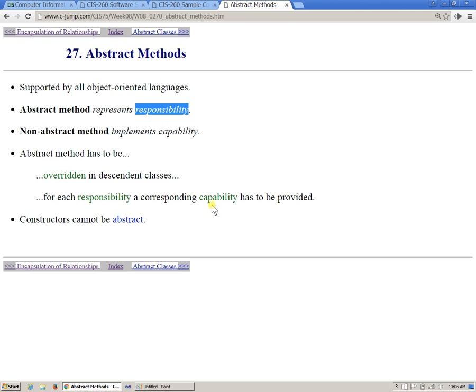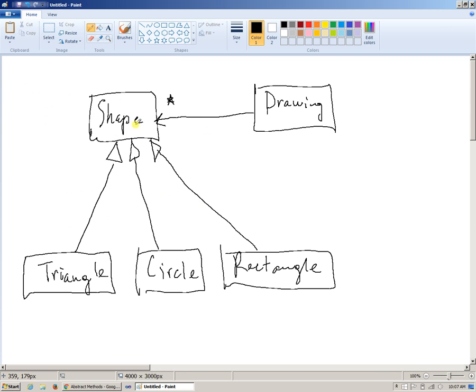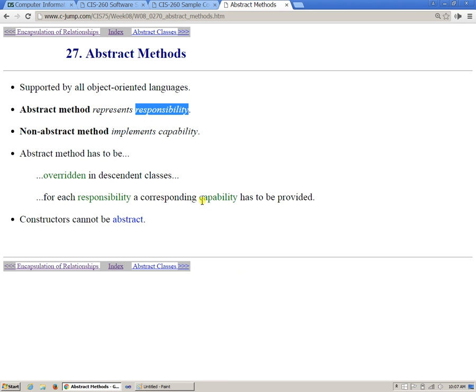So that's the level of abstraction. So over here, shape has a method named draw, it would have no implementation, and it only represents the responsibility of the shape and says that I promise you that when you use shapes, they will have the draw method implemented. But then, of course, the triangle, circle, and rectangle will have to implement that method, right?